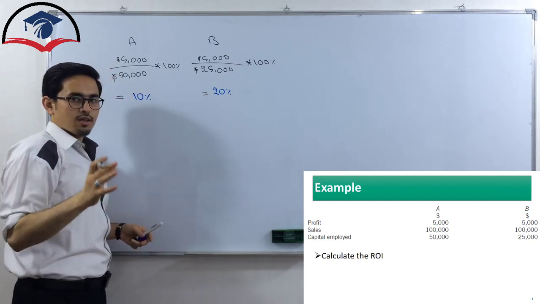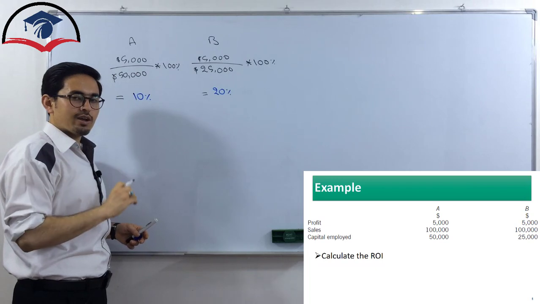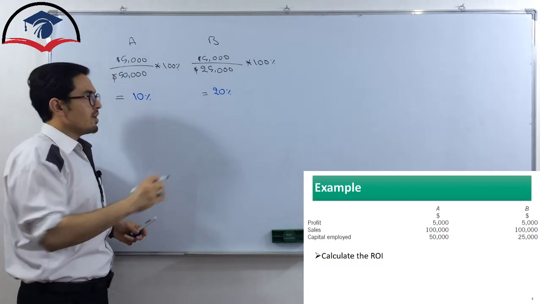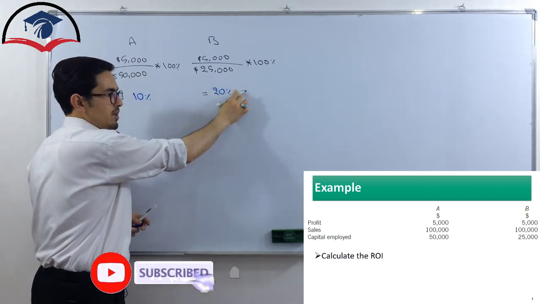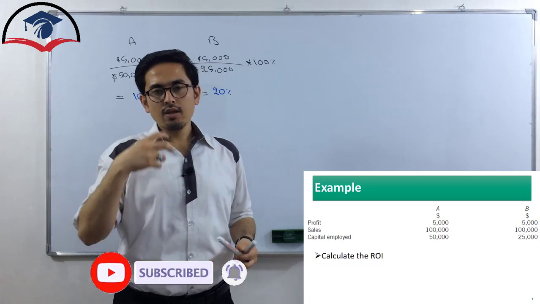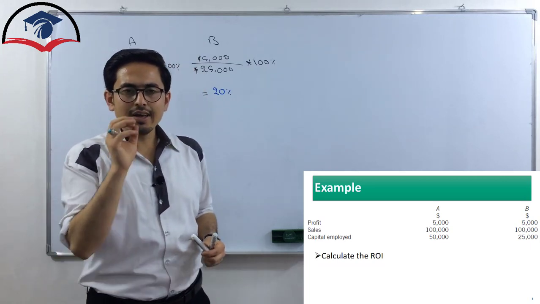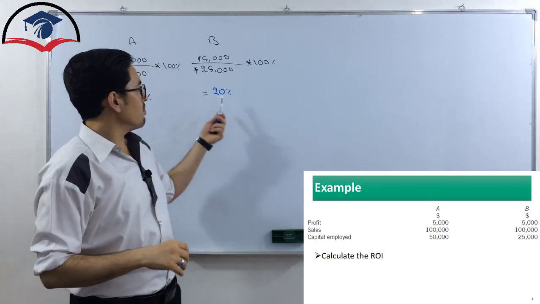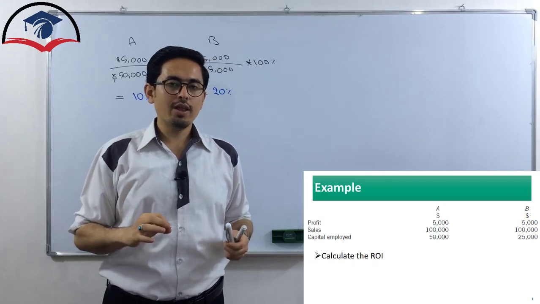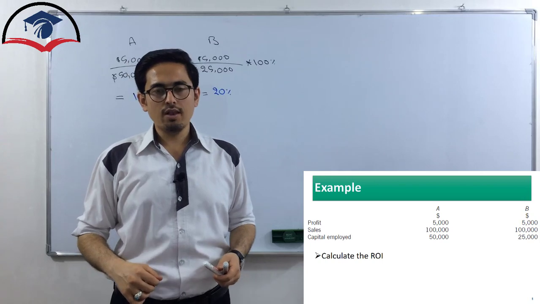So you can see that they have invested cash of 25,000 and 50,000, and the return on this capital employed was 20% for company B and 10% for company A. As an investor or as a professional accountant, you can say that I am going to invest in company B because of its higher return in comparison to the capital employed. So rationally, I can say company B did well.